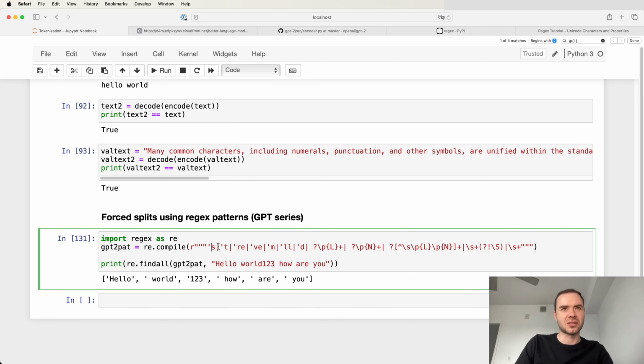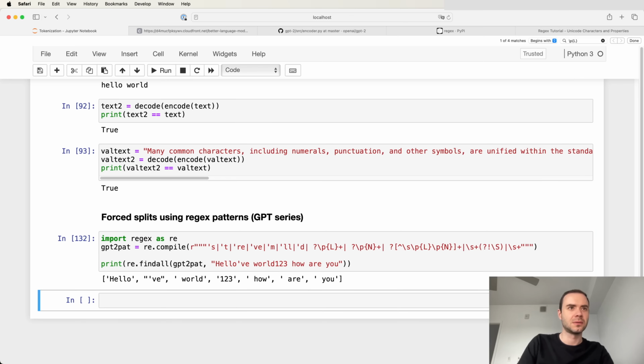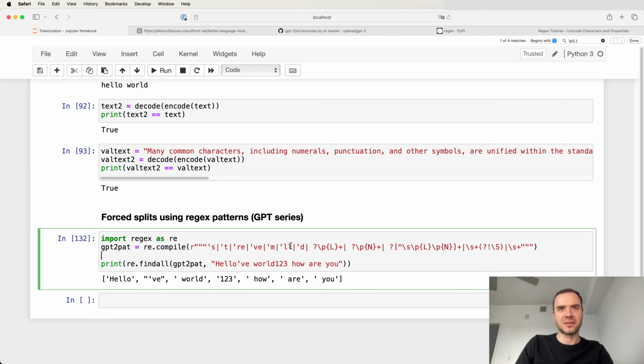Let's see how these apostrophes work. Here, if we have 've, or apostrophe v as an example, then the apostrophe here is not a letter or a number. So hello will stop matching, and then we will exactly match this with that. So that will come out as a separate thing. So why are they doing the apostrophes here? Honestly, I think that these are just very common apostrophes that are used typically.